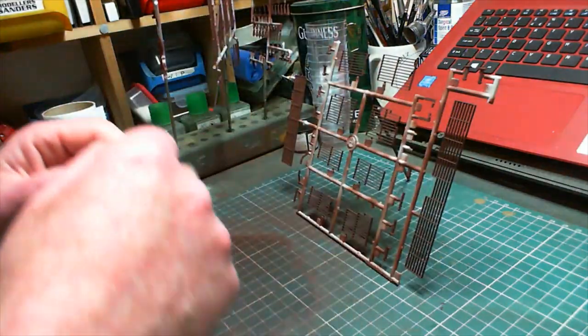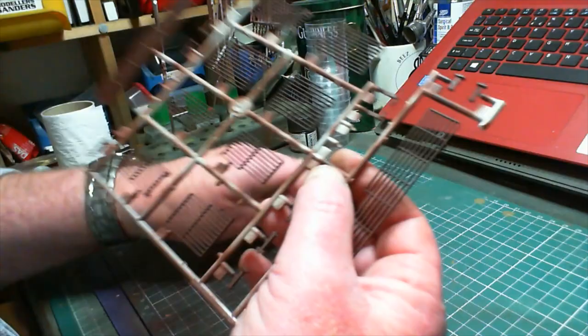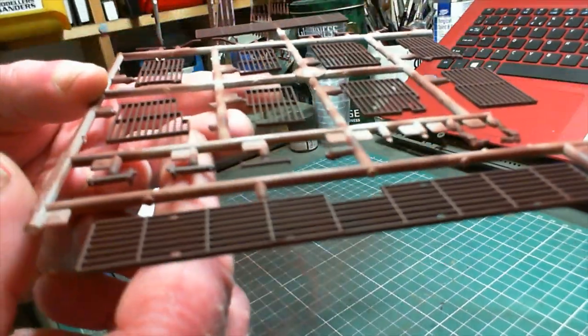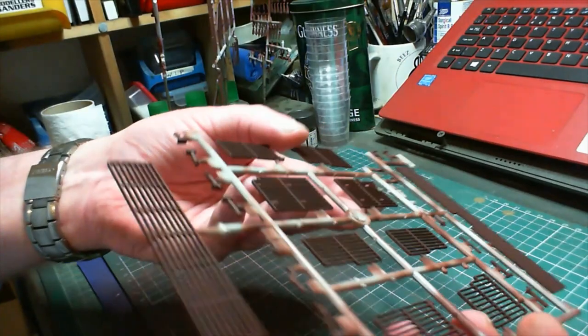Oh, I have to use this weird angle because it seems to be the only angle that I can get a good clear shot of the parts. Okay, see, I come into the side there. So I've painted all the parts now with hull red.